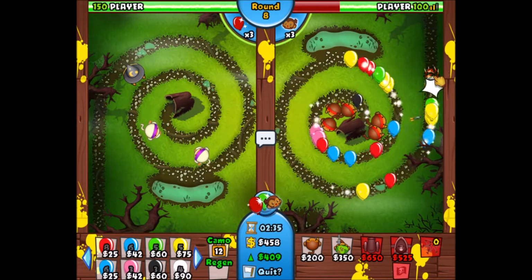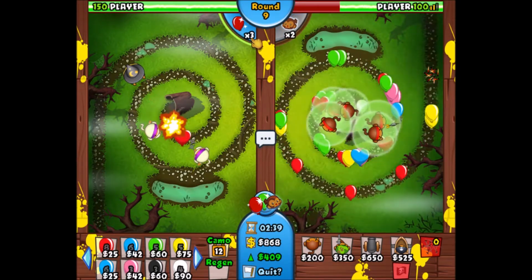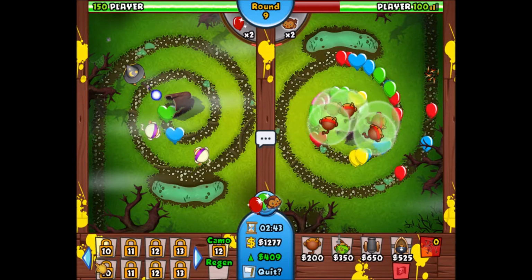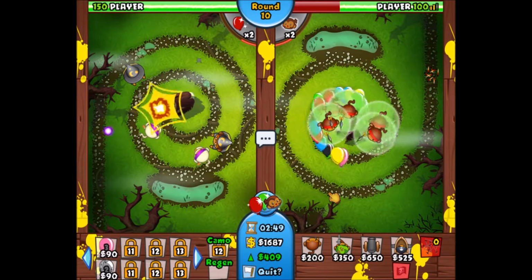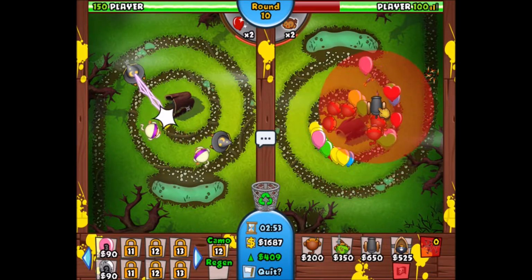Obviously my planning isn't right this game. I'm not planning it, I'm not playing the way that I want to play. And I think he's got me on the back foot, so I've had to use my battle energy to defend there. And here I go with the cannon.